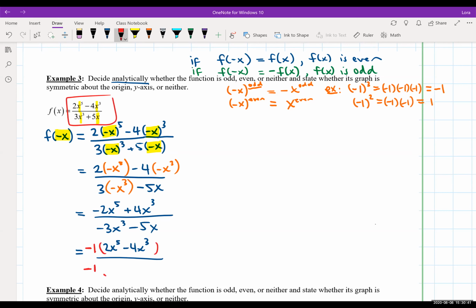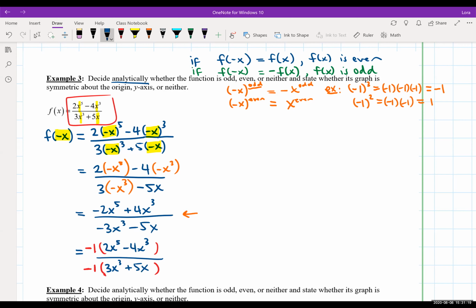And there's a few ways we can approach having negative ones in rational expressions, or just having a negative fraction. I'll try to explain that a little bit later. But this is the first thing I always look for, so I play with the idea of factoring out negative ones. So if I do that in the denominator from my previous expressions, remember, this is our f of negative x after we've simplified, we're going to notice that all it does is change the signs of the 3x cubed and the 5x.